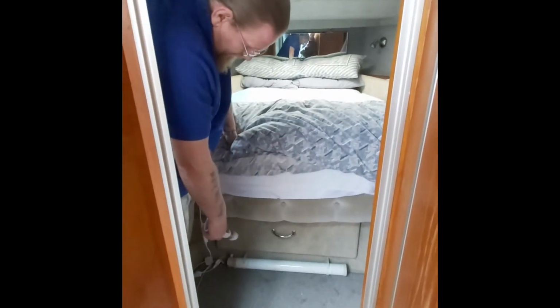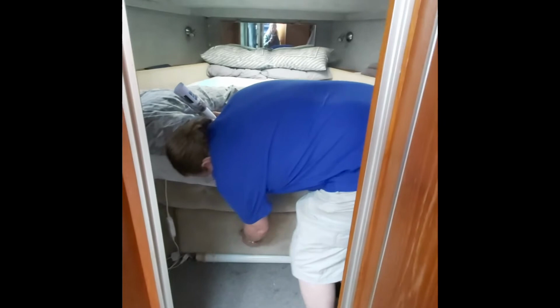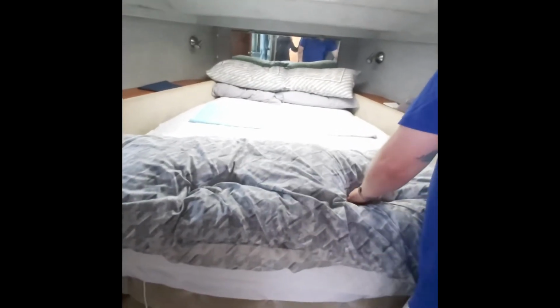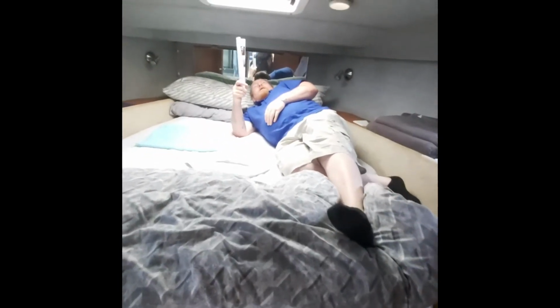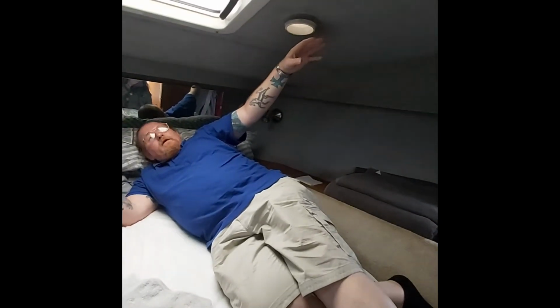Heater, okay, which is a plug-in. Is that a drawer under the bed? Yeah. So island berth. Nice island berth. Steps up in. Oh, that's good. So neither of us have to climb over the other one. No. Oh, that is good to know. You've got that all-important skylight, haven't you? All important skylight is there. And we've also got fans working here and here.